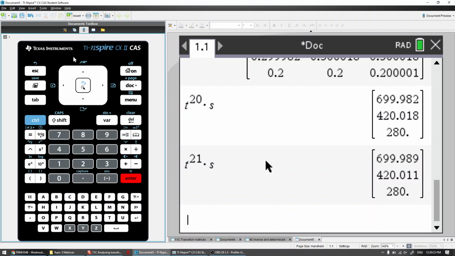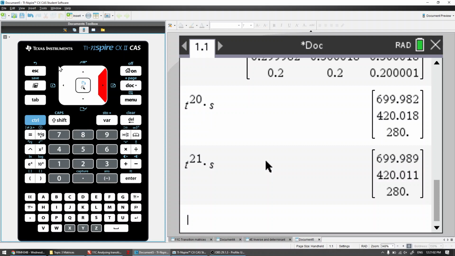Okay? The way you check if you've reached your steady state is you need to check a large number and then increase the large number by 1. If it doesn't change much, you're at your steady state already. Okay? So I remember when I did maths 10 years ago, 25 was not a bad place to start. We could try 100. It all depends on the matrix you have. Some matrices do not give you a steady state, though. You'll see that when you do some exam questions later in the year.